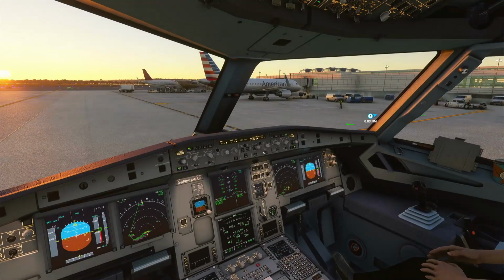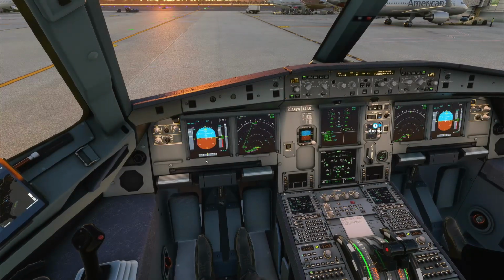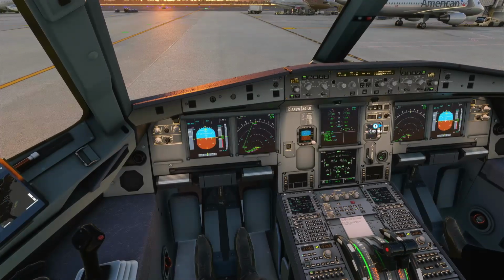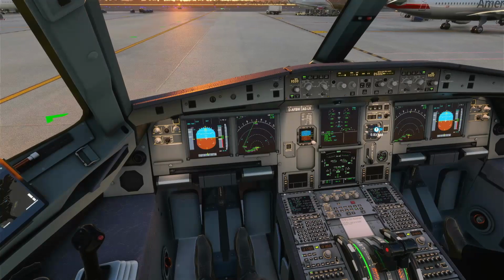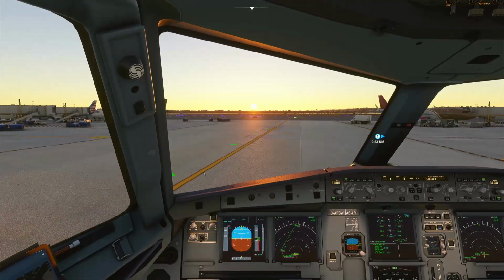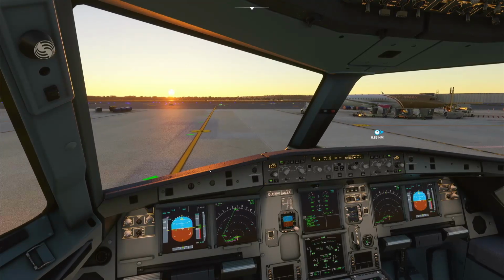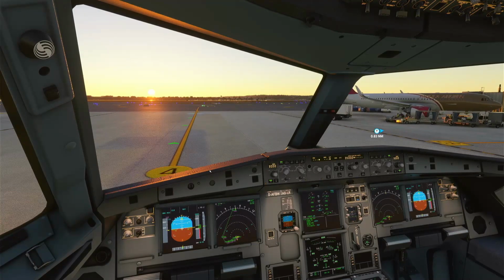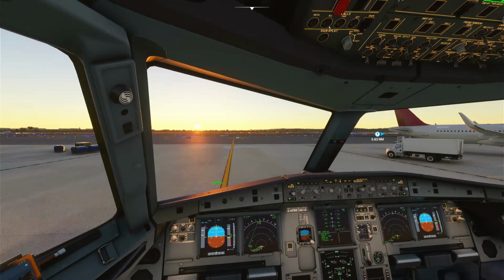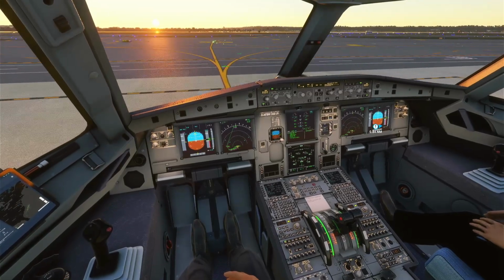Clear right side. Brake check. Pressure 0.